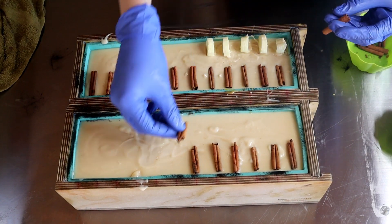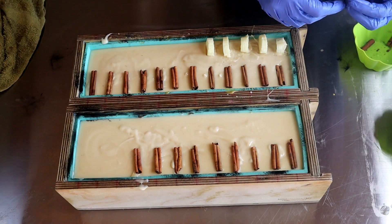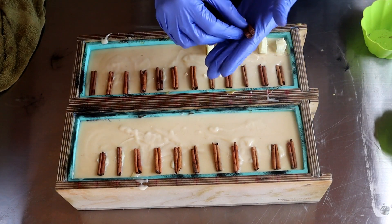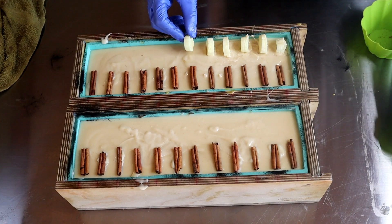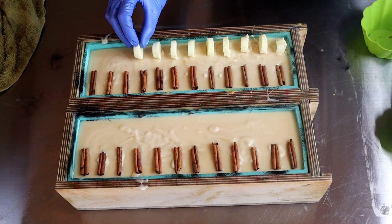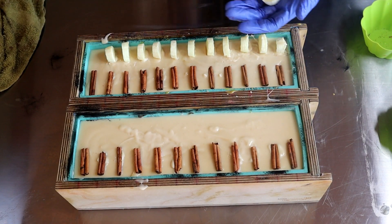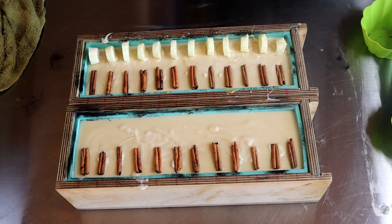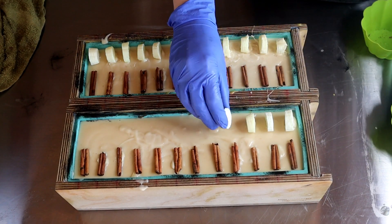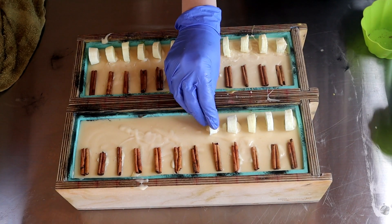I might keep a part of this for myself. The reason I redid this soap was because I did one of those best-of posts on Instagram that tells you what posts got the most likes, and I was surprised this one popped up as number one. I thought I would redo it, but of course I like to mix things up a little. Once I get these little banana slices on here, I'm going to give this a little dust with some of that cocoa powder — it'll look like cinnamon, or maybe just like a dusting of cocoa powder.